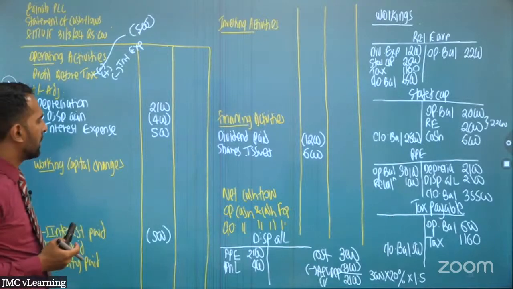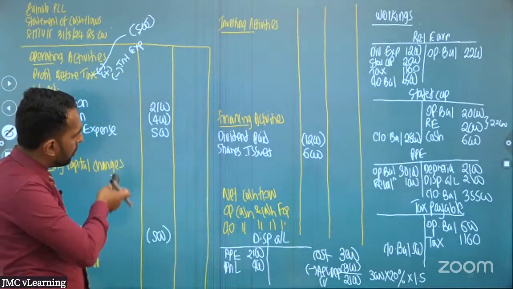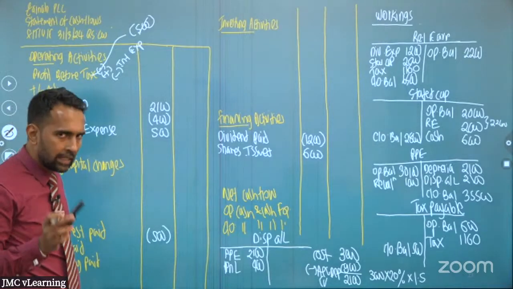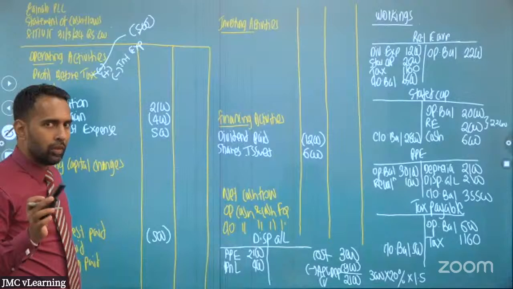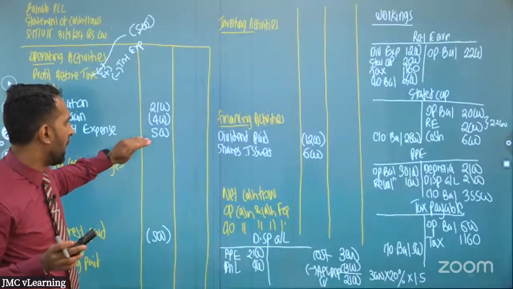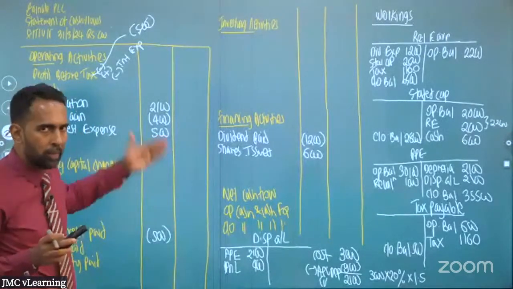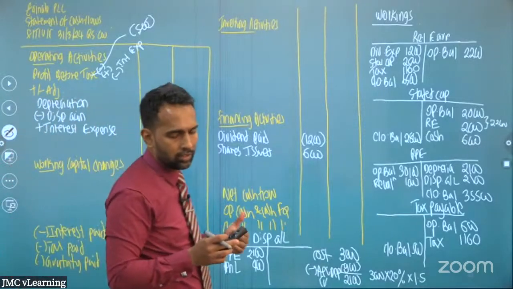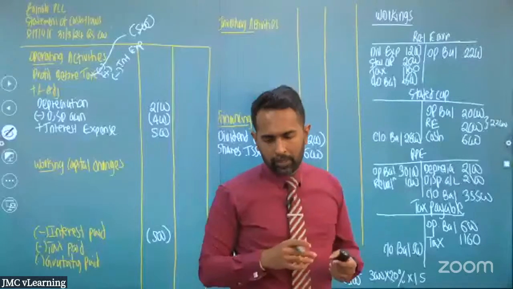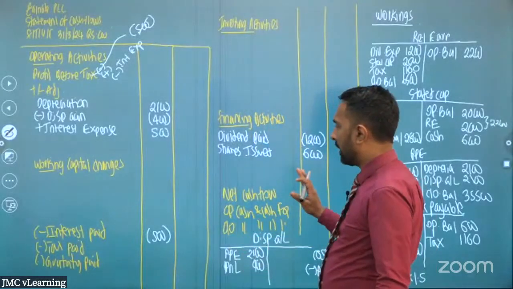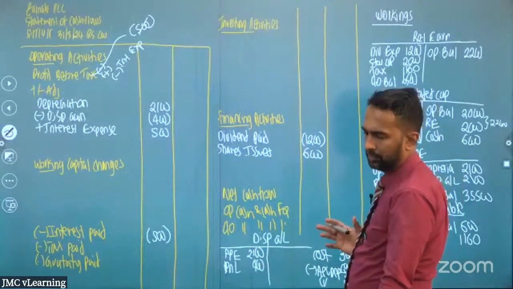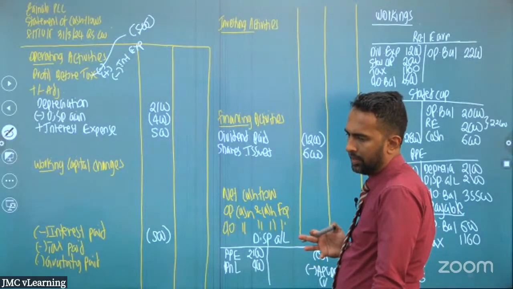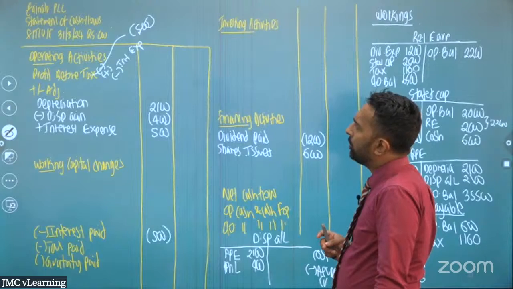Then someone might say, sir, even if we don't put this adjustment, still we get the cash flow properly. Yes, it is. But what you have done is wrong. You have to add back the expense, and you have to deduct the payment. Here, both expense and the payment are the same. That is why we have done this. Okay, so we have done the last adjustment as well. Right. So we've done all the adjustments.